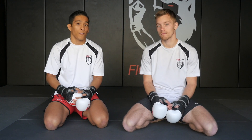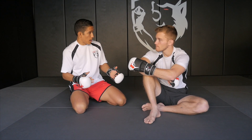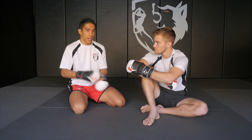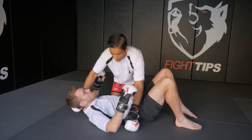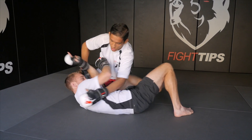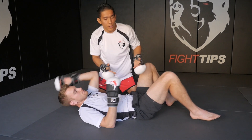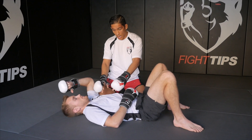Today let's take a look at simply going from positions to striking. While using this MMA Grappling Trinity, we're always trying to be more dominant. So let's start in side control. If I'm here on Shane and I posture up to rain down some strikes, I'm giving away a lot of space — Shane's going to start shrimping and get his guard back. We definitely don't want that after all the work to get to side control.